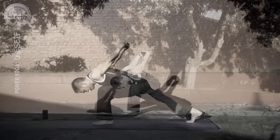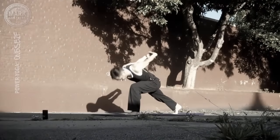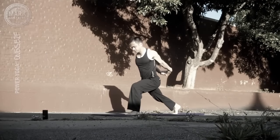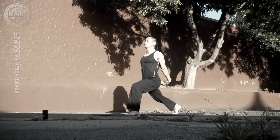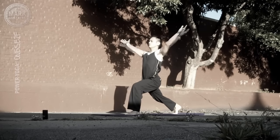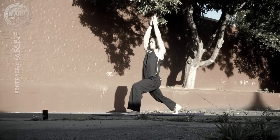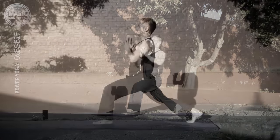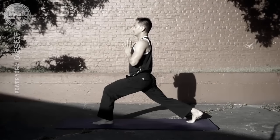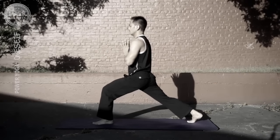Start to lift the chest and shoulders above the hips. Maybe finding a slight back bend here as you take your gaze forward, reaching the fist back. Maintain your balance by connecting into your core center. Release the clasp and reach the arms up for high lunge. Relax the palms to the heart, bringing the right heel down, extend the arms for warrior two.